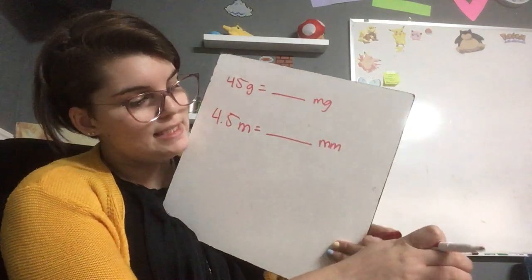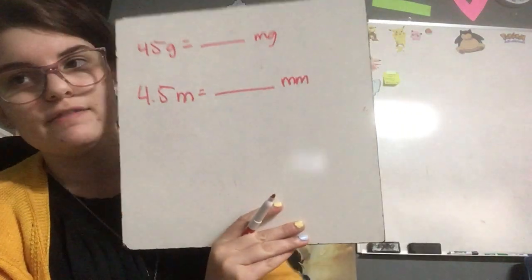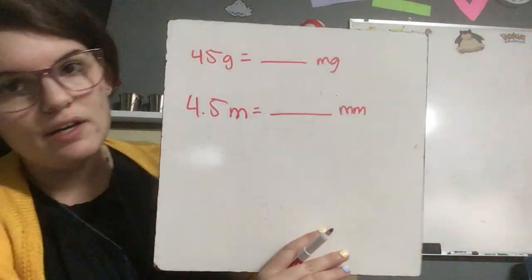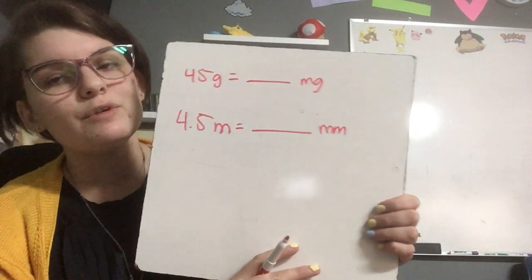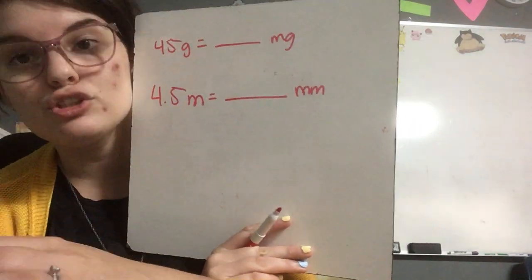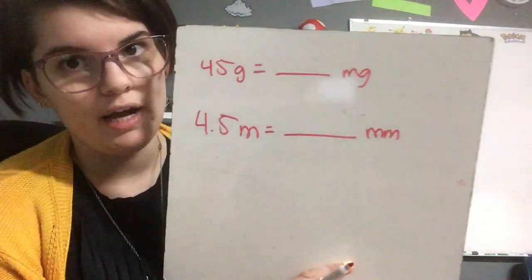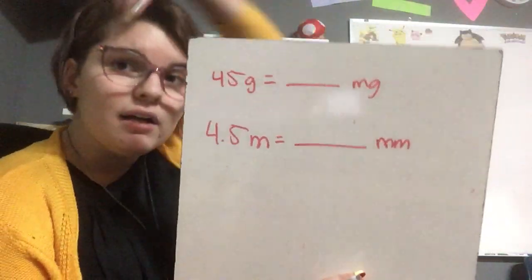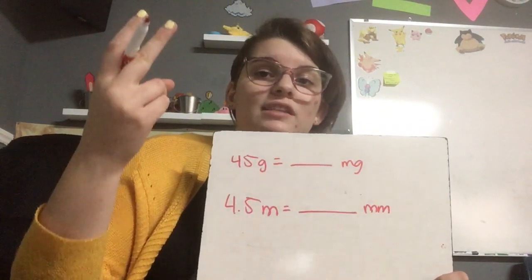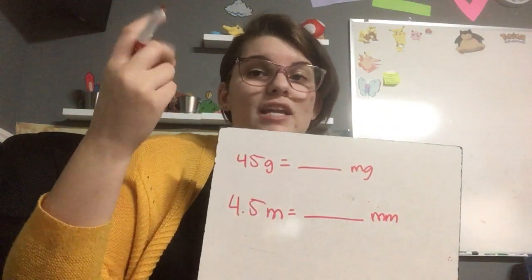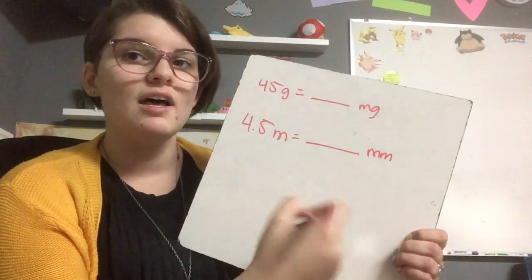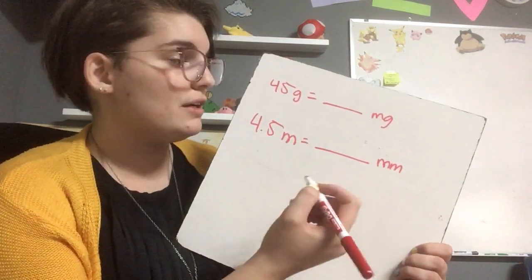All right, so number 1, 45 grams to how many milligrams? So if I look at my handy dandy chart that you can rewind this video to watch, or you can look up at the chart above and see if that's helpful. We know that from grams to milligrams, I am getting smaller, so I'm going to multiply. What am I going to multiply it by? I'm going to multiply it by 1,000 because I know that it goes decimeter, centimeter, millimeter. So it's 10, 100, 1,000. You can also just move your decimal 3 places, but either way, you're going to get the same answer.